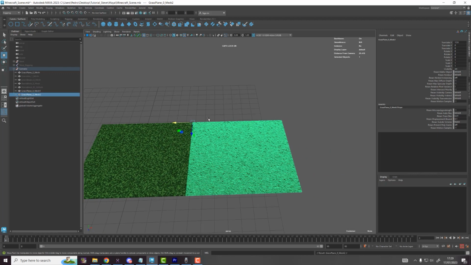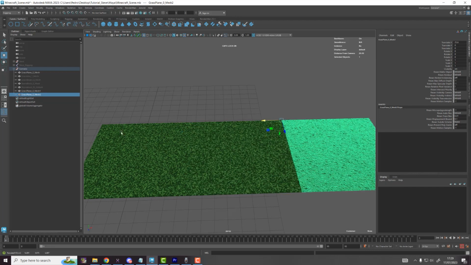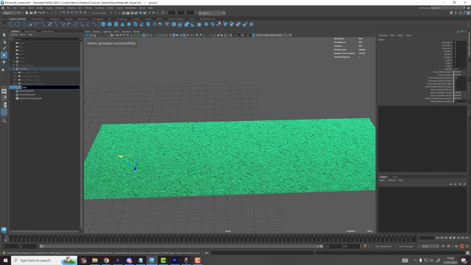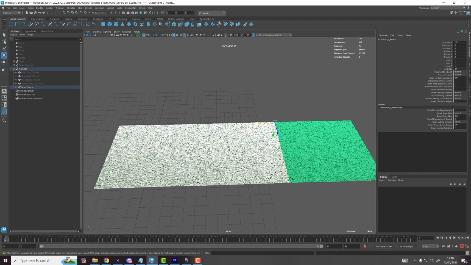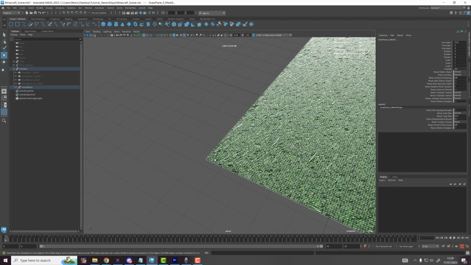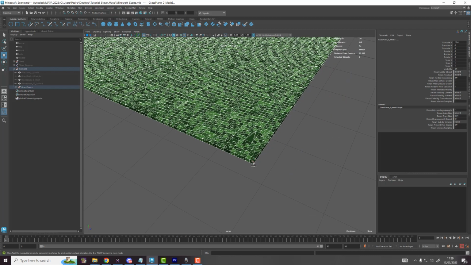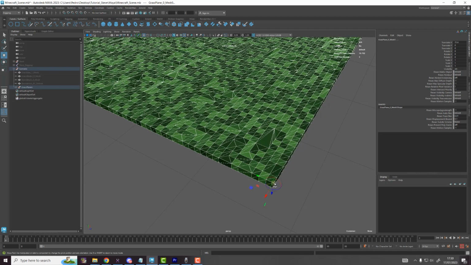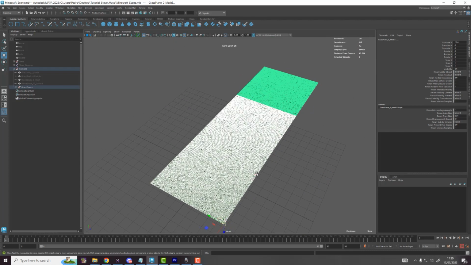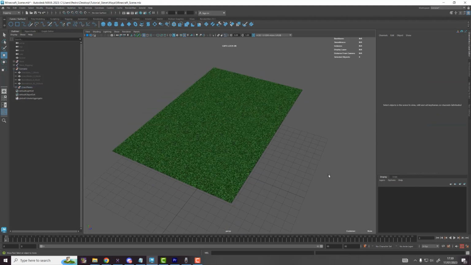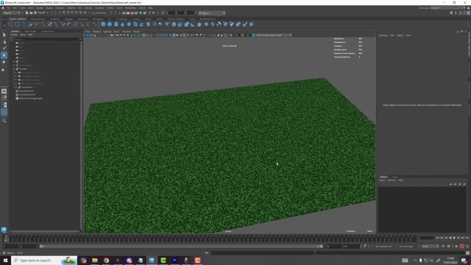So I can just do that again to have 3 of these guys, and then select them all together. Maybe let's group them together. Let's call this grass planes. Now select the 3 of them, duplicate them with Ctrl D, and let's again change the pivot, this time to the front. So if D is pressed, you should be able to see the word align down there. So just click the last point here, then W to go back to your move mode, and with V pressed, just move all the way back. So now we have a good scenario here to work with.